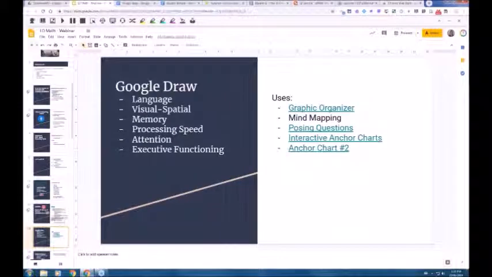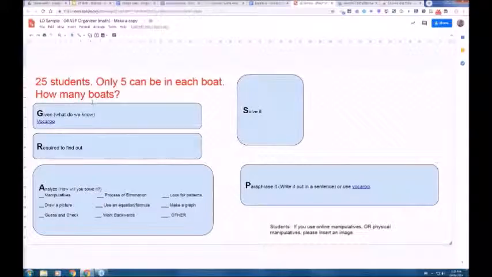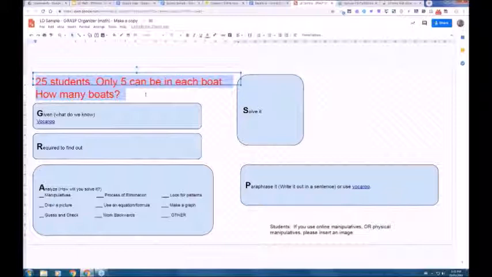So the graphic organizer. This is one right here. This is GRASP. This is what I use. Some people call it Grass. So in it, I put a question up top, and I would share this through Google Classroom with the students that either are on assistive technology, or if we have computers in the classroom that day, I might share it with the whole class. And they've got to go through the given, the required, the analyze, the solve, and the paraphrase. You can see I've given Vocaroo links here, so the students don't have to worry about typing it. They could just record their answer and put that link right in here.